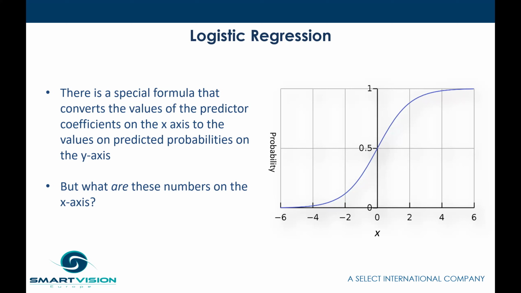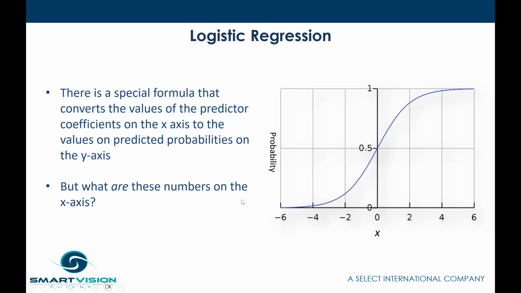Instead, it gives you a number that's been transformed. The number that it gives you as a coefficient is actually the log of the odds of being in the higher group, of being in the category low outcome. So that's really difficult for people to get their heads around. Odds are difficult enough, same as probability, but a log of odds is particularly difficult. So it's kind of mysterious in that sense, and there's mathematical reasons for it. But suffice to say that those are the numbers that the logistic regression equation produces. So we can't interpret them directly in the same way that we can in linear regression.